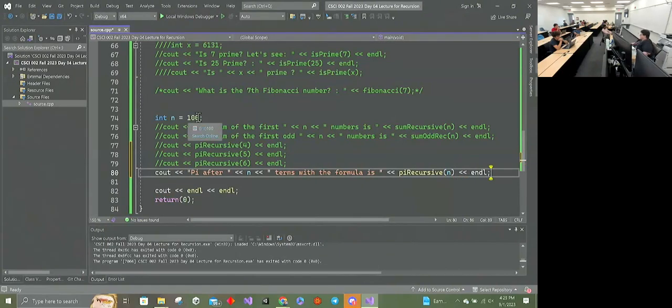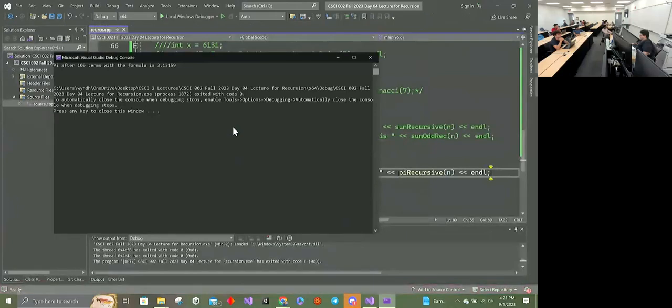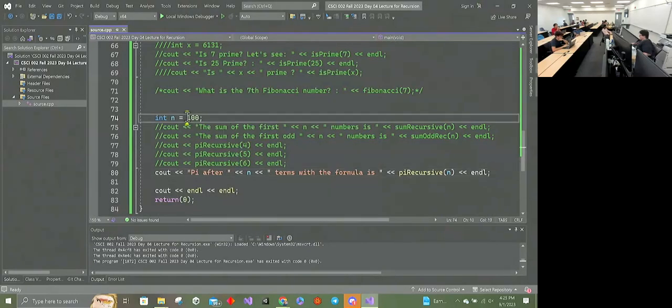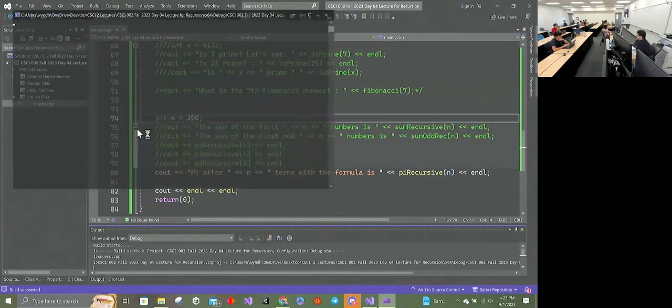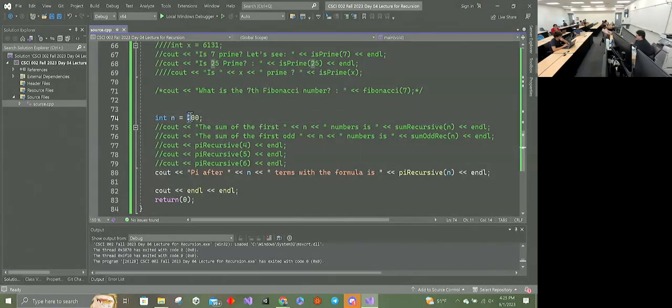After 100 terms, what's it look like? 3.13. Maybe let's make it 200. Still 3.13. Let's try 500.